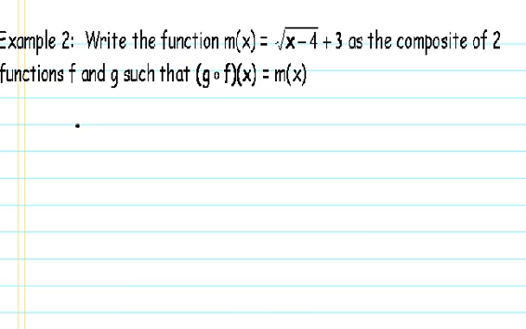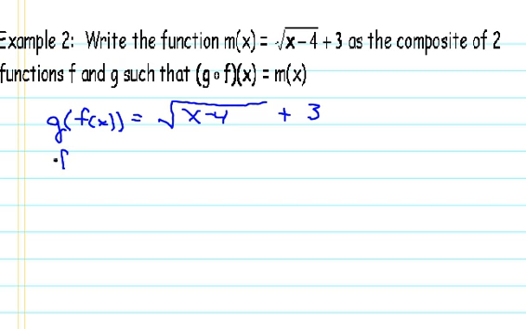So, let's begin in the same way that we did our first example. Let's rewrite the left hand side using our function notation. So, g circle f of x is g of f of x. And the right hand side, let's replace with what we're trying to get, which is the square root of x minus 4 plus 3. Again, considering the order in which functions happen, we're going to be looking for an f of x and a g of x. And f of x is the innermost set, so this time f of x will be the function that comes first, g of x will be the function that comes second.